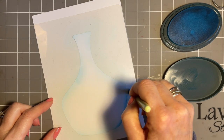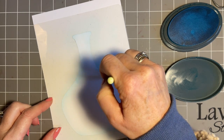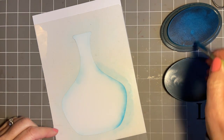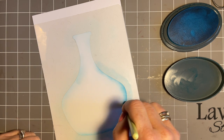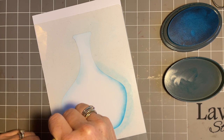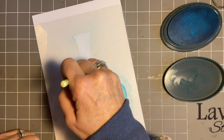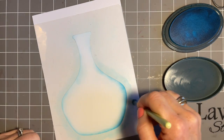So I'm just going to go all the way around the edge. And I'm going to have my darker colour, my shade. I know it's going to be deeper at the base and also on the right. So that's where I'm starting off. So when I've got most ink on my brush, look, I'll start off on the right where I want the deeper colour. And then as I've got less on, I'm just going to come round and drag a little bit in on the left.